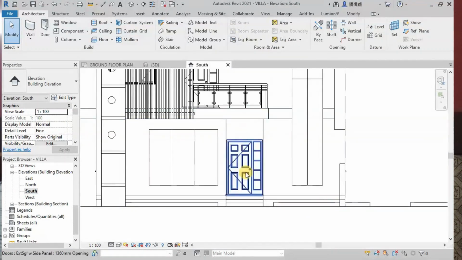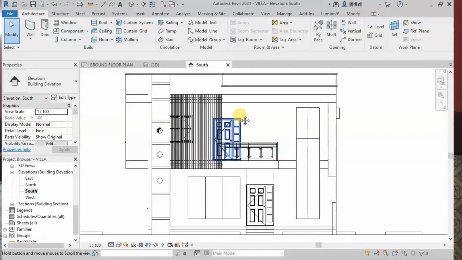So this elevation over here, we are going to detail this elevation without taking a detail line to draw a line through where we're supposed to add lines. So with this one, let me go this way.